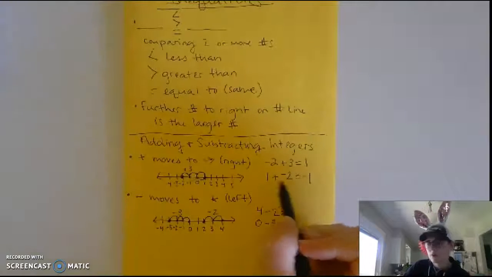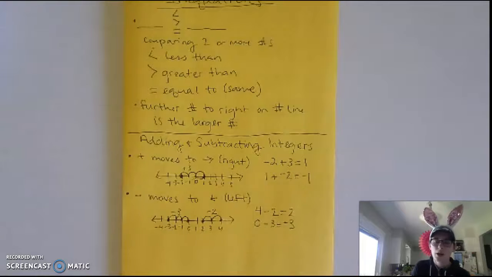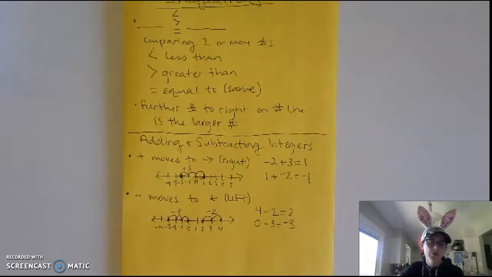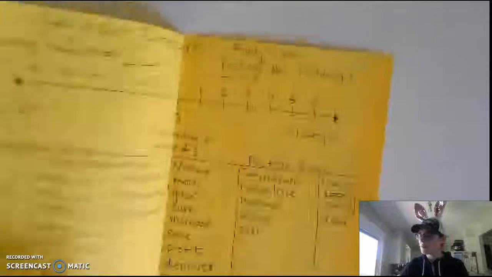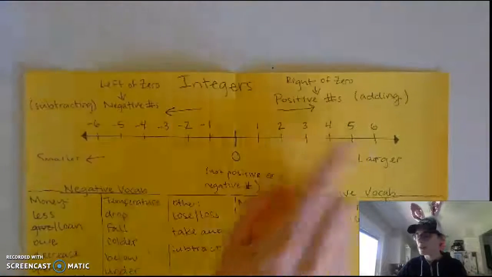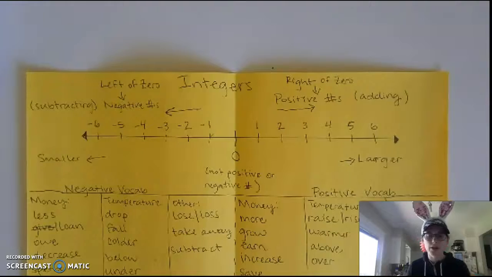Sorry, I threw you off on this one, and I probably shouldn't have shown it to you because it might be confusing you right now. But you're going to go in and do some practice problems. As you're answering those, if you have questions on what you're seeing, don't be afraid to pop into my office hours or Google Hangouts. And if you need to, pull out your number line. That's why you have it. This is your resource to practice on this. And if you need to make a longer one, you always can on a different piece of paper, okay? So use those resources to practice.